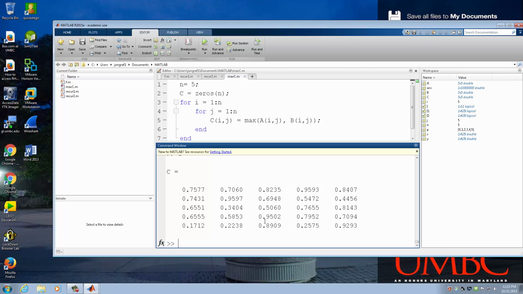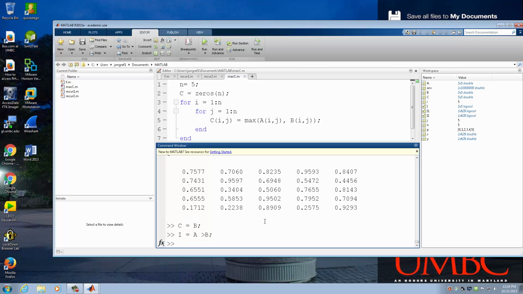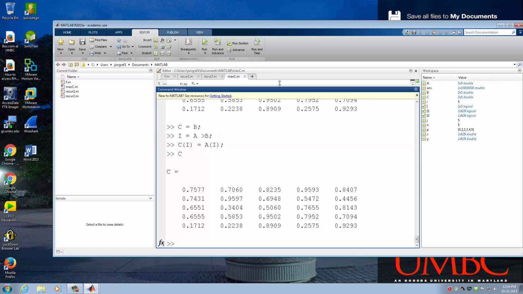My claim is that we can actually get this result C in a better way. First, by writing C equal to B, then constructing I, an identifier where A is greater than B. Once C is already set as B, all we need to know is where A is bigger than B. Then we would need to replace those entries in C by the corresponding entries in A. So we should see exactly the same C right there.